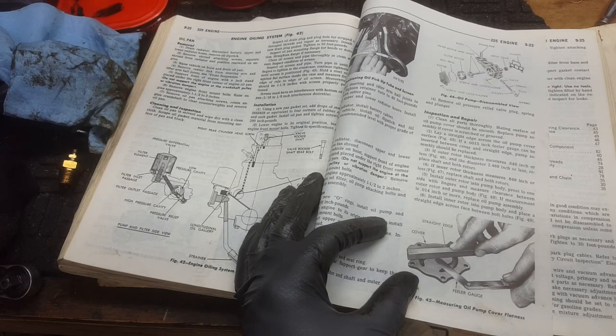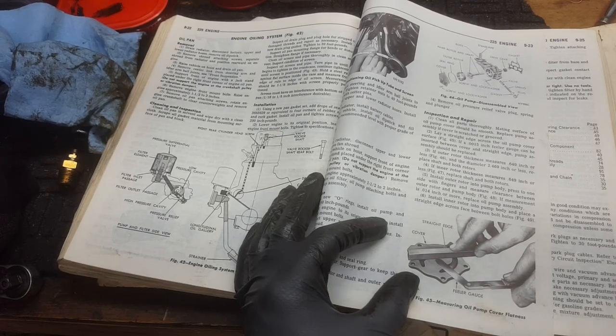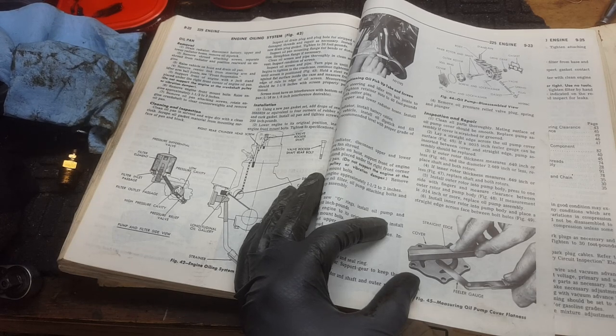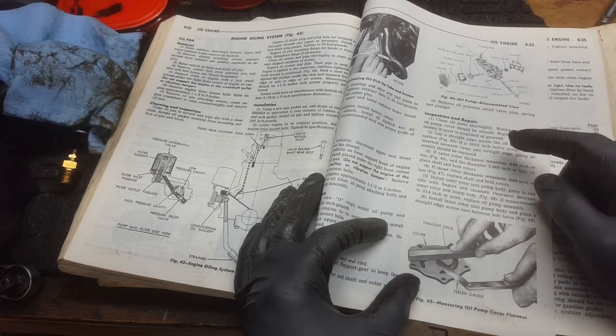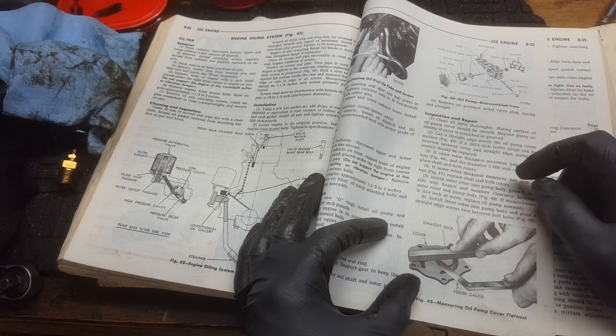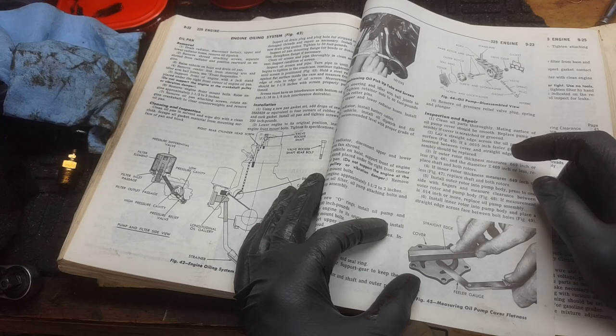Okay, fellas. So we've got the good book here. This is the factory service manual for 1975. I saved this from when I had another car the same year. It's for Plymouth and Dodge and Chrysler and whatever. But it gives us in here all the tests that we can run to test this oil pump to see how worn out it is.